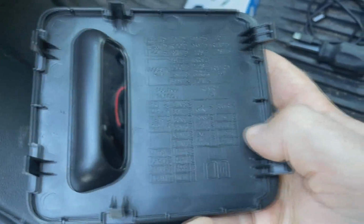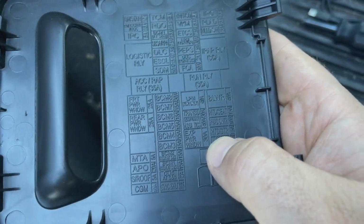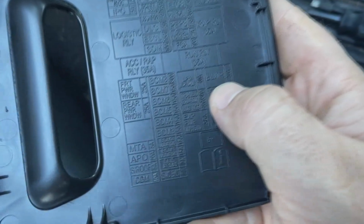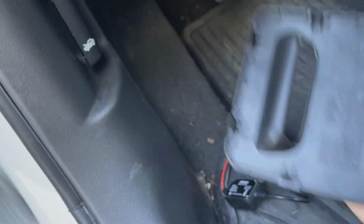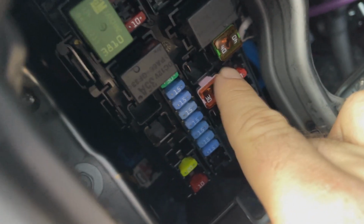But I already know what I'm going to be tapping into, and it's going to be the heated steering wheel. You can also do the heated seat, but both of those are going to be right underneath the 40 amp blower fuse, and there's going to be an HVAC control fuse right in the middle, which is a 10 amp. So there's the 40 amp, there's the 10 amp, and there's the two that we were talking about. So we can see inside both of those are tapped.